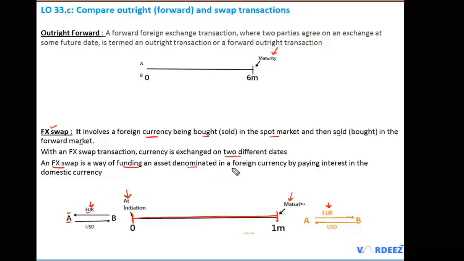This is known as a swapping of foreign exchange. A forex swap is a way of funding an asset denominated in a foreign currency — in this case euros for counterparty A — by paying interest in the domestic currency, which is the USD. You borrow the USD, convert it into euros, use those euros for about a month to fund operations in Europe, and at day zero itself you also enter into a forward contract to remove uncertainty at maturity. This is the forex swap, in contrast to the outright forward contract.